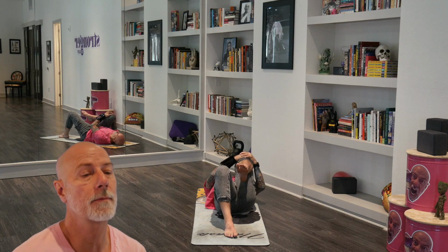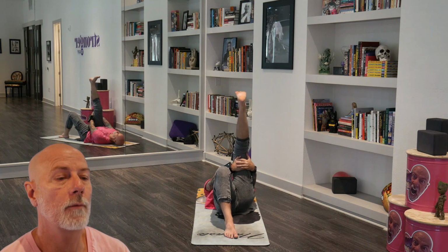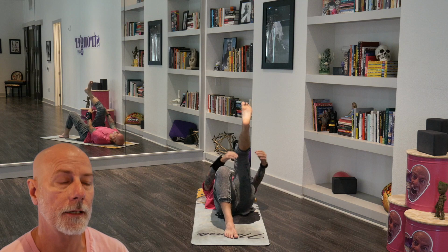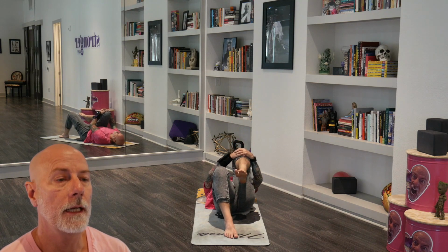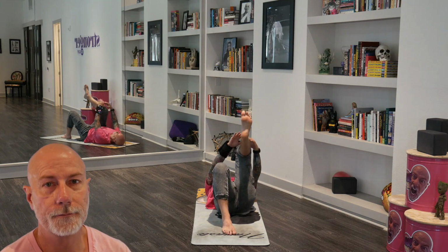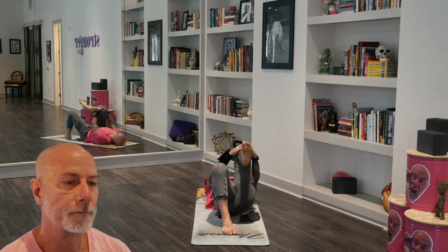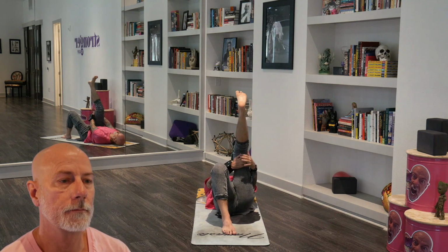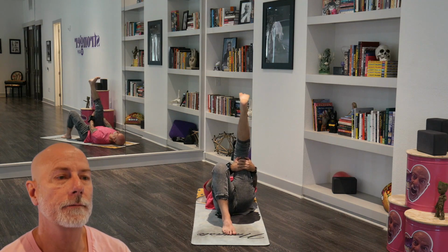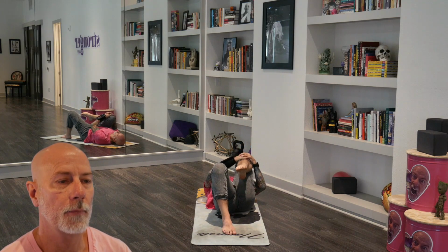Now let's switch sides. Planting your right foot, pull your left knee towards your chest with your hands, and then move your hands to the back of the thigh as you straighten your leg and press your foot up to the ceiling. Bend the knee, move the hands back to the shin, pull the thigh to the body. Release your grip, move your hands. Grab a hold of the hamstring, press the heel up there. Bend the knee, pull it down.